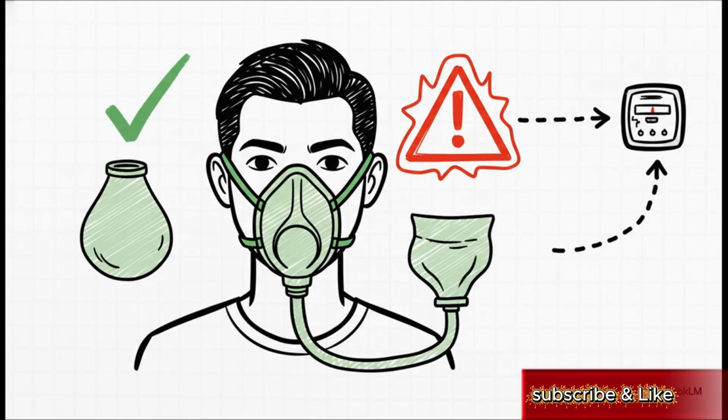So yeah, the NRB is not for your everyday, stable patient. This is for the life-or-death emergencies. Think things like carbon monoxide poisoning, a severe asthma attack, basically any time your patient is in major respiratory distress. And when you're using an NRB, there is one thing you absolutely, positively have to watch like a hawk, that little reservoir bag. If that bag completely deflates when your patient breathes in, that is a 5-alarm fire. It means they are not getting enough oxygen and you have to crank up that flow rate stat.